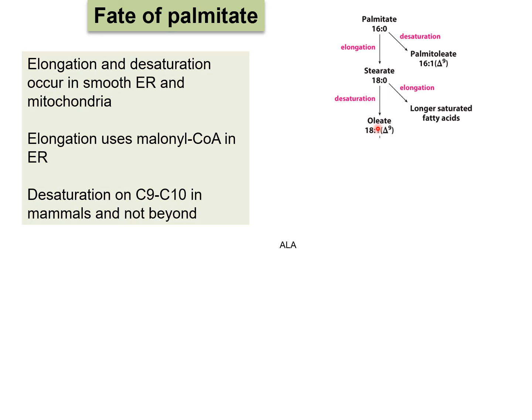Now, these steps, elongation and desaturation, can occur in the smooth endoplasmic reticulum and in the mitochondria. Elongation uses malonyl-CoA, just like we have done, to elongate the chain to reach palmitate. Now, desaturation between carbon 9 and carbon 10 in mammals is possible, but we can't desaturate beyond carbon 10. We don't have the enzymes that desaturate beyond this carbon. But plants do, so we are dependent on our diet and ingestion of plants for polyunsaturated fatty acids.